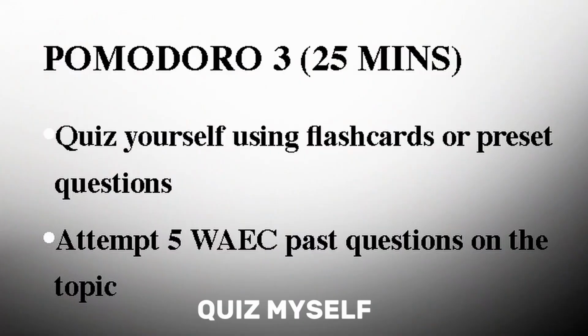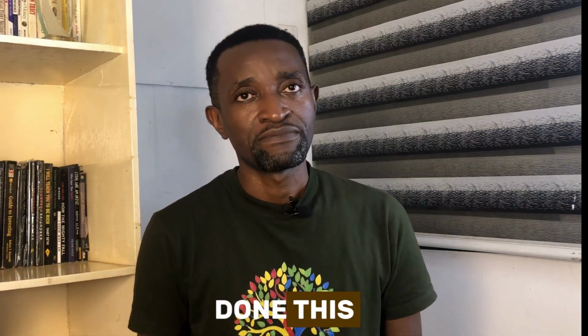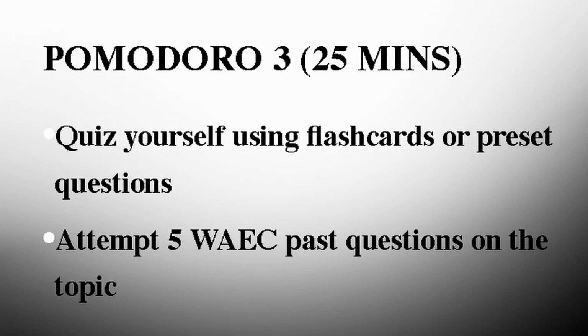All right. So my third Pomodoro is I'm going to quiz myself with preset questions or with flashcards. I've seen a video, I have read a text, I've drawn a diagram, I've drawn a flow chart. How do I know when I've done this? So I'm going to quiz myself, maybe with flashcards, preset questions, or past questions, to test how effectively I've learned in the first two Pomodoros. That's exactly what I'm going to do.